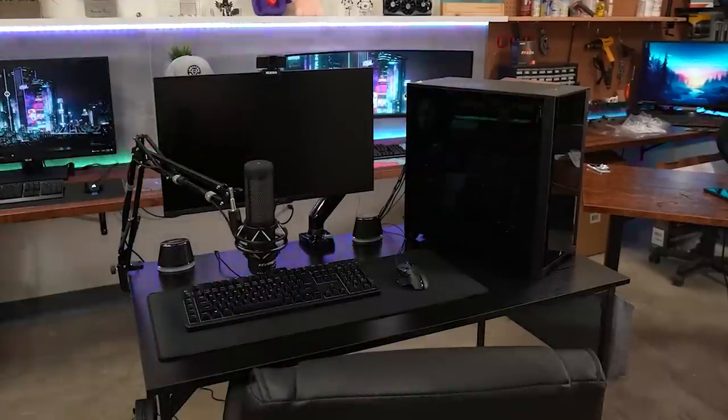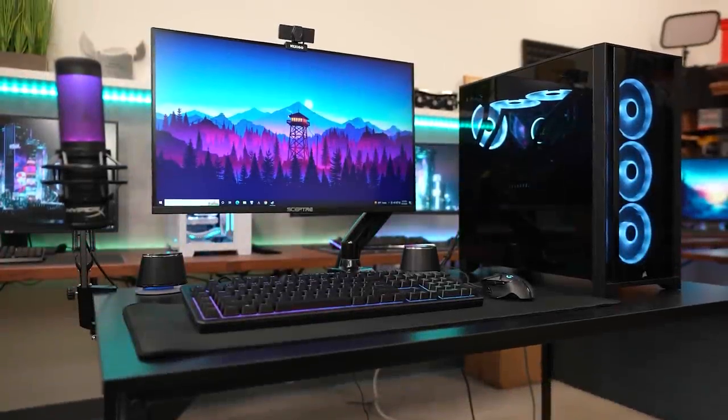A few weeks ago, I put together an entire gaming setup based around Amazon's number one best-selling products. And you guys were like, what the f***, Kyle? How could you put together this gaming setup and not include the gaming PC? And I was like, listen up, you motherfuckers. You're right. I am a piece of shit, which is why I'm doing it now, okay? So chill the f*** out.